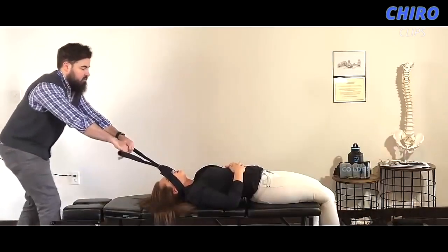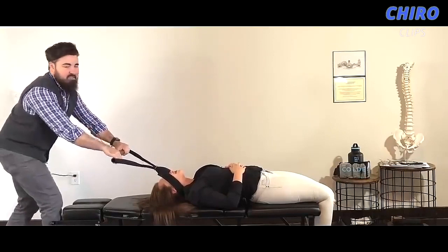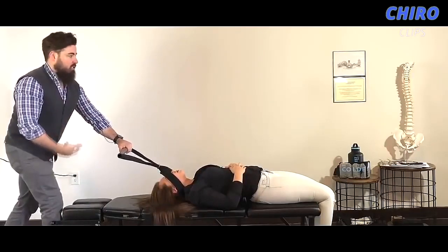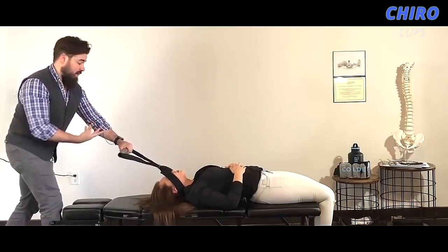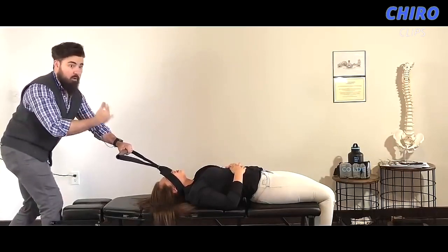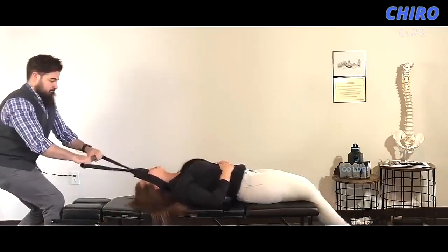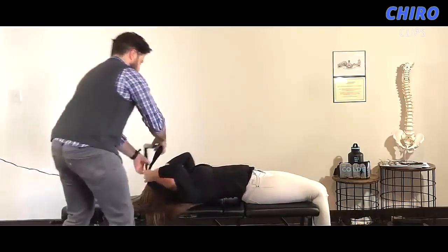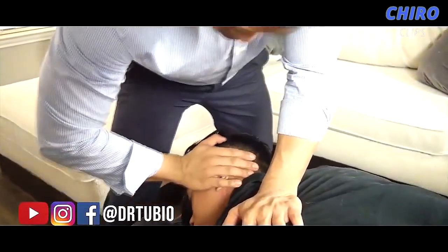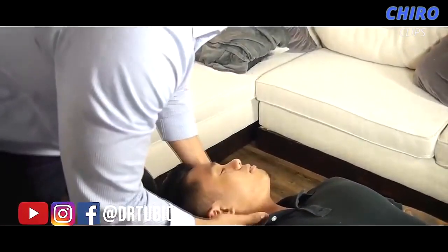So now here we are in the distraction, and what I'm going to do is distract in that y-axis, and then you will feel this. What this is doing is, on all the nerves that exit the spine, taking pressure off those nerves. With chiropractic care, the whole point is you want to remove pressure off the nerves to allow the body to heal and function. And when we're doing this decompression technique, we're removing pressure off the nerves from all the way in that cervical spine down to the lumbar spine. So here we go. There we go. Okay, just relax for a moment. So now with that. Good. On your back. Good. Don't help me. Just relax a little bit more.